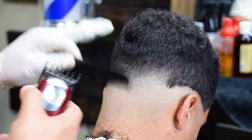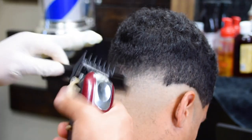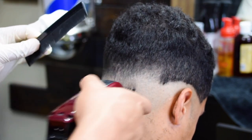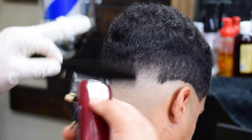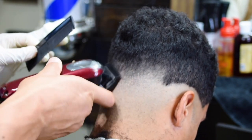So you'll see me turning the clipper left and right, just trying to get certain dark spots out. So that's what I'm doing to keep from raising my fade, because I have to go up a little higher with the guard, but I don't want to raise the fade. So you see me using the corner and tilting it to the left and to the right. I'm just trying to pick certain spots.